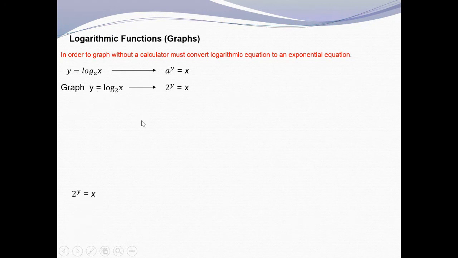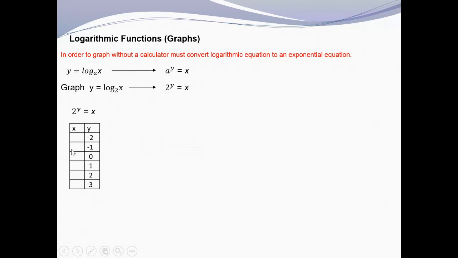Same thing with the graph here, because now you're going to graph this one. But instead of choosing values for x, you're going to choose values for y. Because if you choose x, the values are going to be kind of difficult to get. You can get the values for y if you put in values for x, but it's much harder. So let's play smart and choose all the values for y.